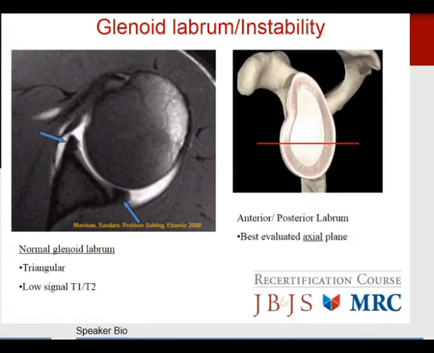The glenoid labrum, if we're evaluating the anterior posterior labrum, is best detected and described using the axial pulse sequences. The labrum, like the meniscus in the knee, is low signal intensity on all pulse sequences. They should be these triangular structures that attach along the anterior and posterior aspect of the osseous glenoid. We can see the adjacent hyaline cartilage was intermediate in signal, and then you see fluid within the joint. So these things are nicely outlined by the fluid in the joint, and they're triangular low signal intensity structures.